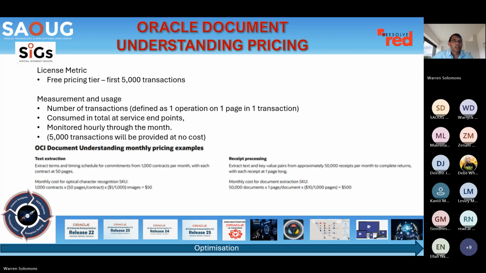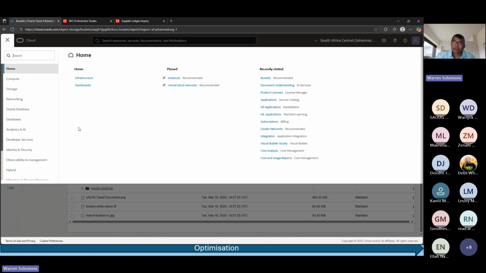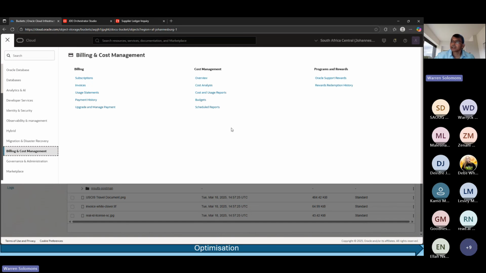Within OCI, and this is in OCI, you have your billing and cost. So you have an overview: you have a subscription and you get invoiced based on that. But you can also set up criteria here for your usage. You can set up your own thresholds and early warnings for usage, overusage, etc. And you can analyze it here on a daily basis, what you're using.